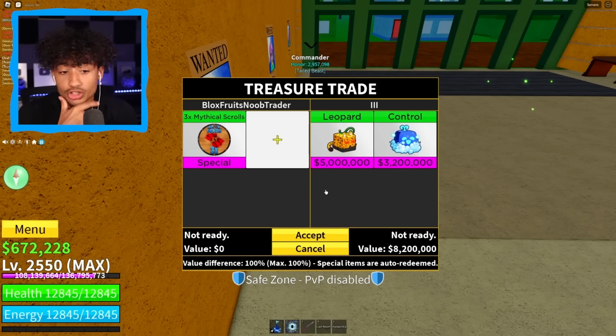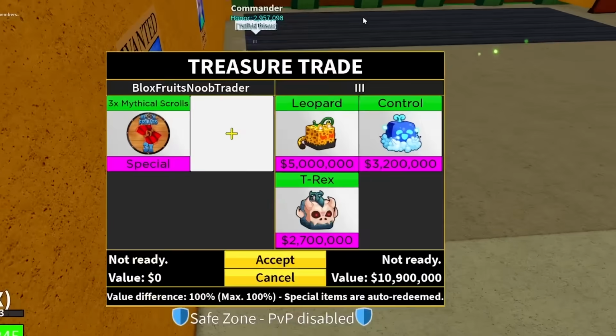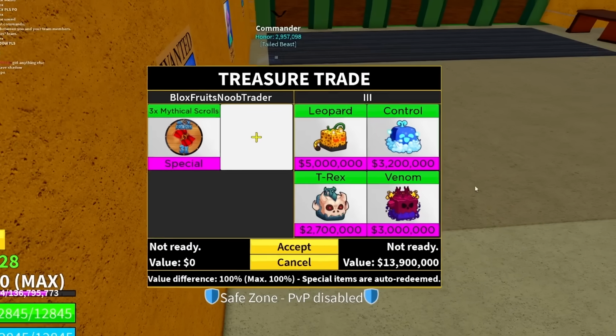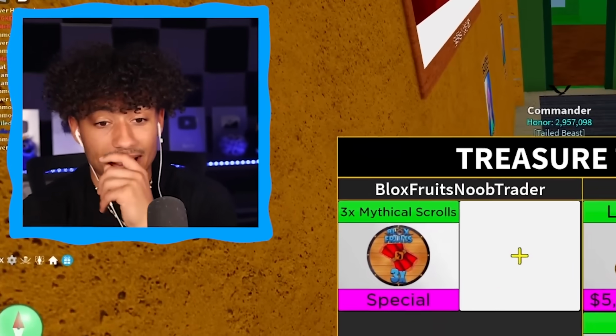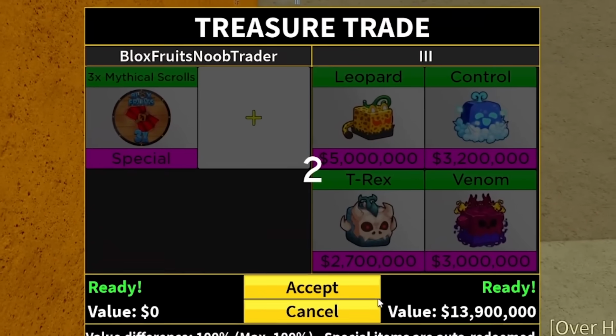Leopard. Okay, please have something else. Control. Are the fruits gonna get worse? What are we gonna get next? These aren't too bad fruits though. This is actually pretty good. I'm gonna say, got anything else? T-Rex. Please put something else down. 1 more thing, bro. Oh, venom. This actually isn't a bad trade, I'm not gonna lie. You know what? I'll accept it. He said, or do you want dough? Wait, dough? Nah. Wait, I'll take venom. 3, 2, 1. Boom. Yes, sir.